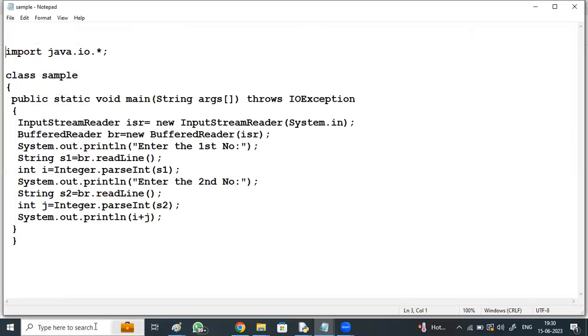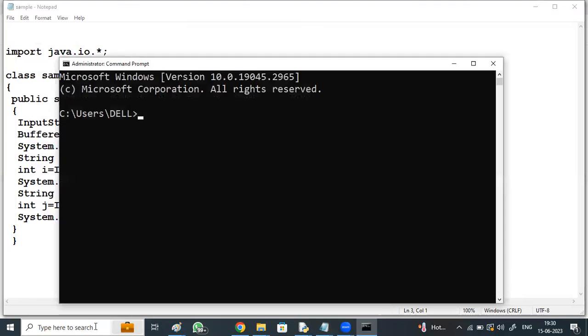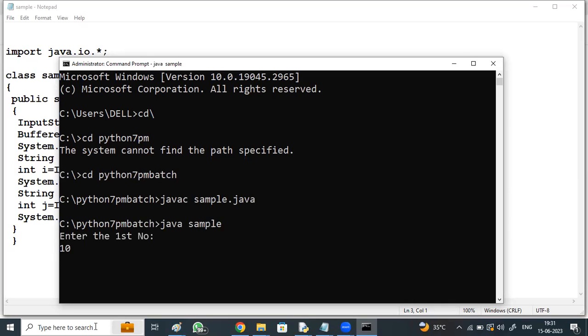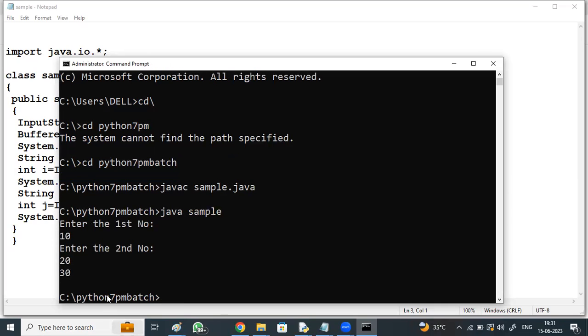Then I go to the command prompt, cd out of this path into the Python 7 p.m. batch folder, and run javac Sample.java. If there are any errors, it will display them; if there are none, we can run the code. No errors. Now java Sample: enter the first number 10, enter the second number 20. The sum is 30.